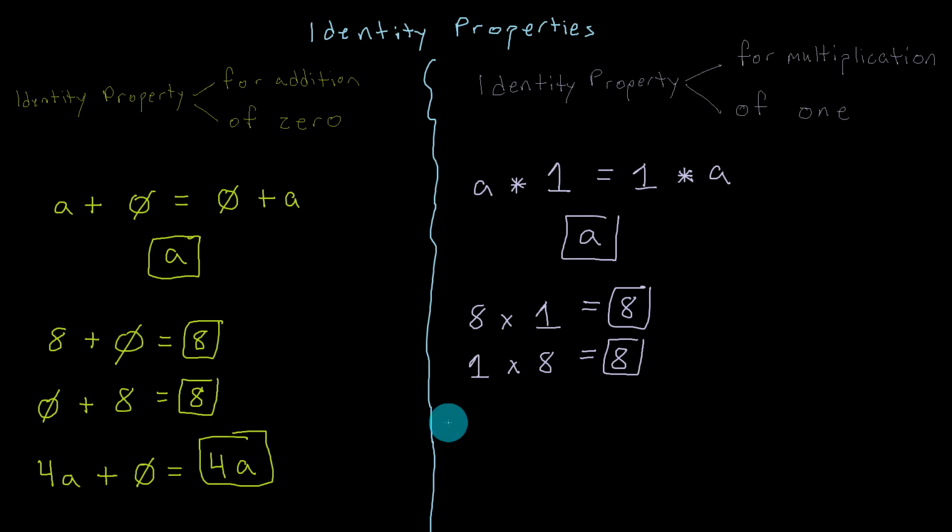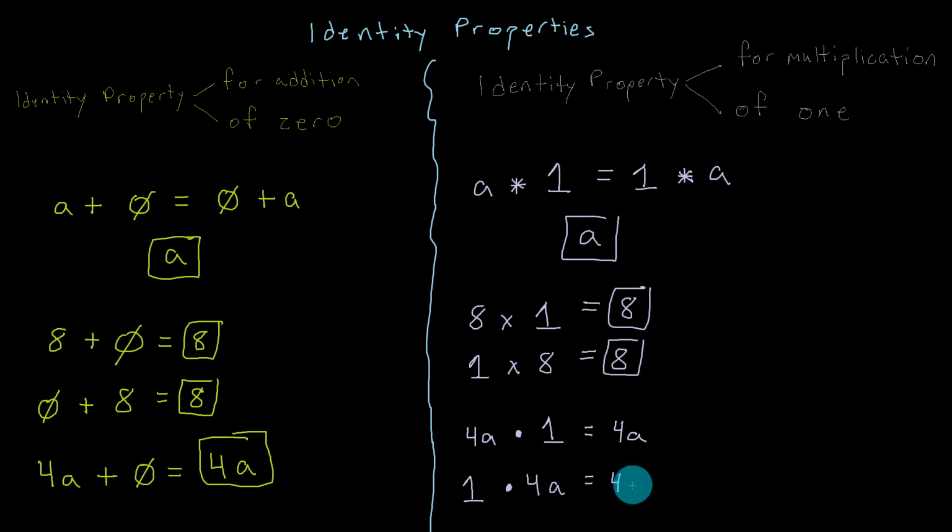In this next problem, let's take a look at a number multiplied by a variable, and we're going to multiply, in this case, 4a times 1. Or I could rewrite this as 1 times 4a. Well, regardless of what 4 times a equals, multiplying by 1 won't change that original number. So you get a resulting product of, in this case, 4a. 1 times 4a is still equal to 4a. Let's go ahead and box these up.